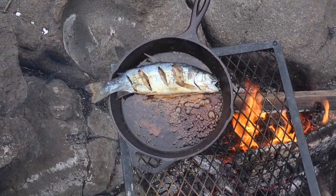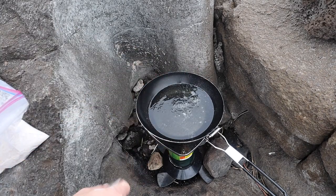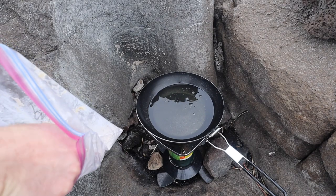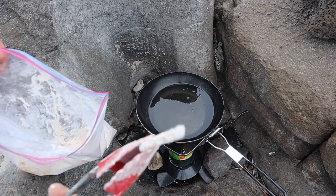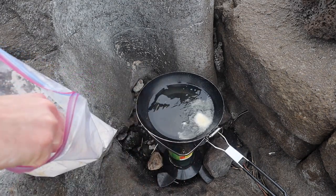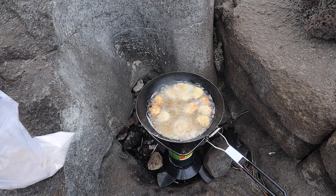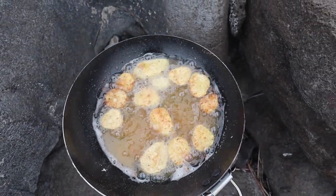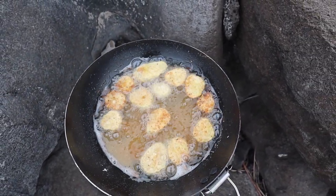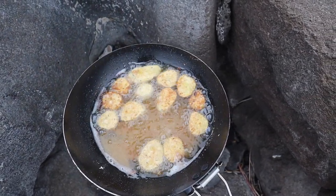Look at that guys, trout is cooking up nicely in the marinade. I think it's time to go ahead and get our pickles going. Let's flick a little flour - oh yeah, that oil's ready to go. Now let's go ahead and fish out our little wild pickles. You see how that's coated? That's perfect. Toss those in, we'll get them all in there. All our pickles are in - those shouldn't take too long to cook. We'll pull those off when they're nice golden brown, flip them once, and we will have some nice Cajun fried pickles.